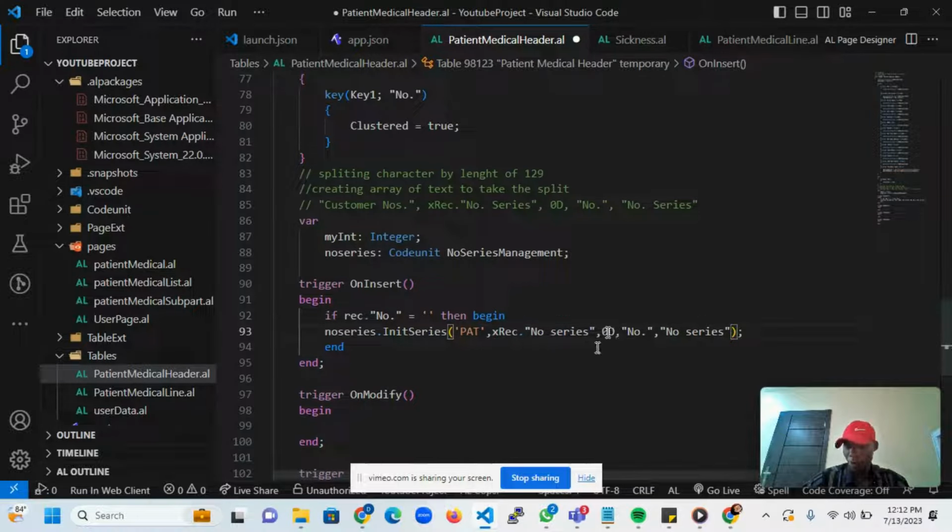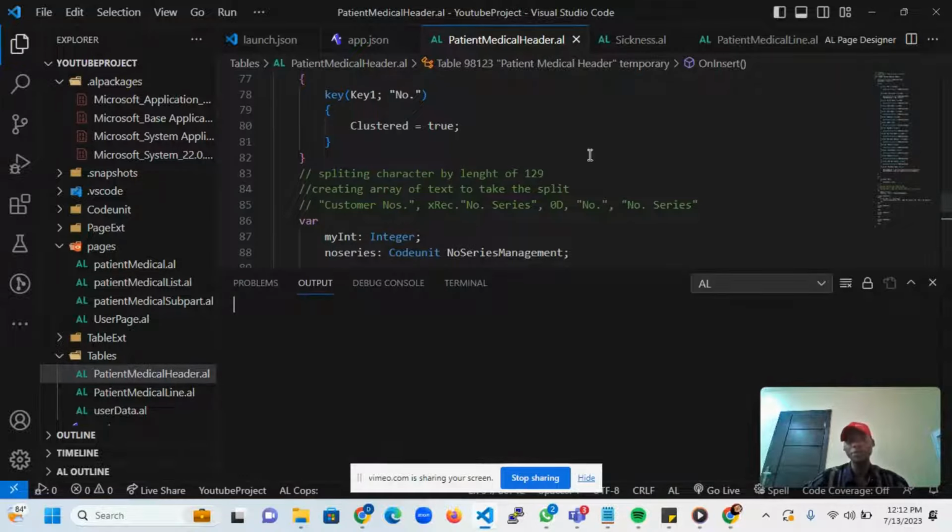What dates should you use to check for this number series? The fourth one, where are you applying this number series to? The fifth one, it just takes the number series back. So if that is done, I think this should be it. This should generate a number series for us automatically. So I can save this and then publish this.